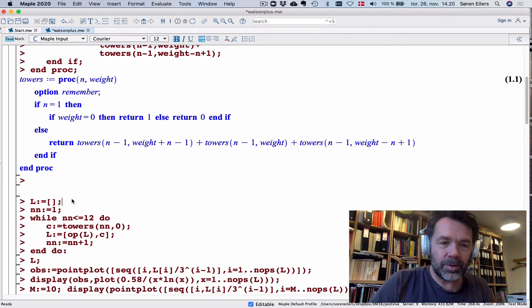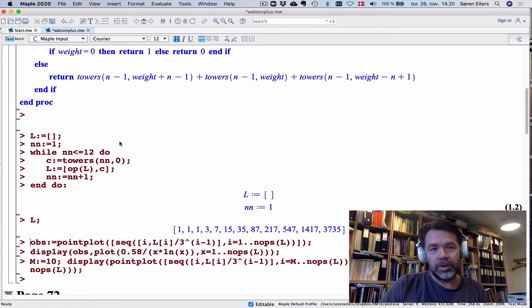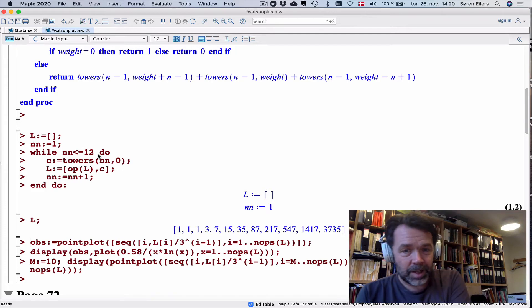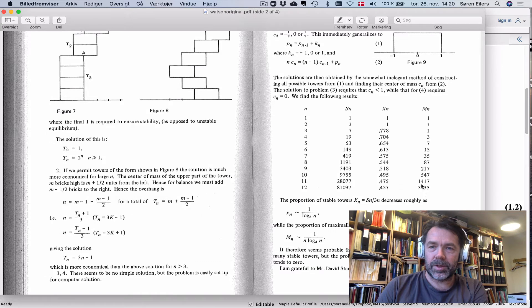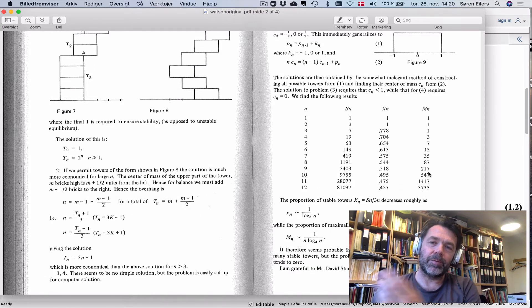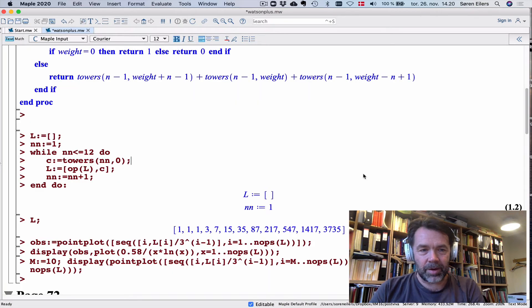It's very easy to compute this in a little while loop where I go up to 12. You can see I get the same number as Watson over here. I'm only looking at the maximally stable ones. If I wanted the stable ones, I would have to look at weights in a certain interval and add all these up. Now I'm roughly at the level of Watson.